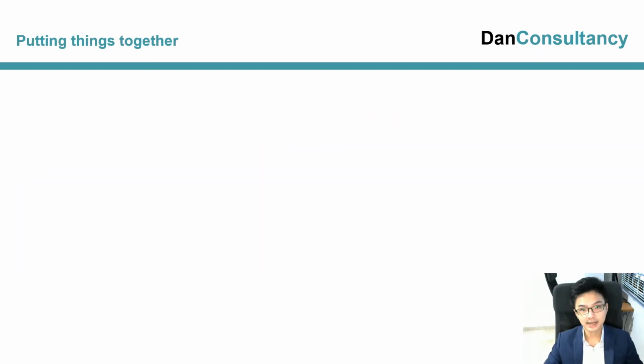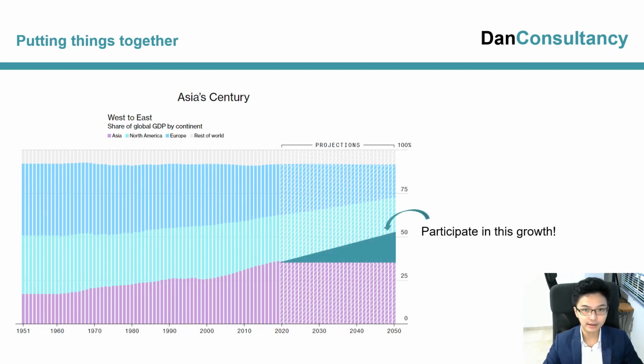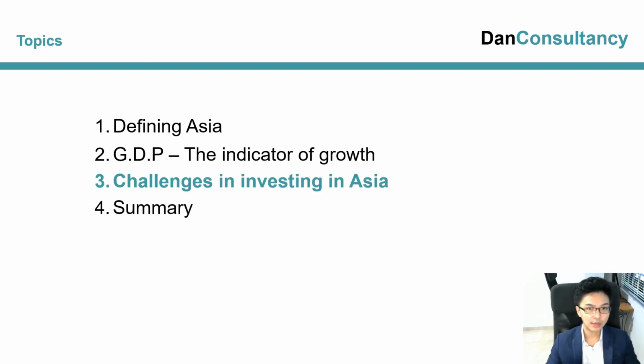In fact, Asia is expected to contribute about 50% of the global economy, and as investors, if you are looking for growth, you have to participate in the growth that Asia will be delivering in the next 10 to 20 years. Okay? Investing solely in the developed regions like North America and Europe will provide you with the stability that you may want to have, but it will not provide you with the growth that you need to accelerate your wealth accumulation progress.